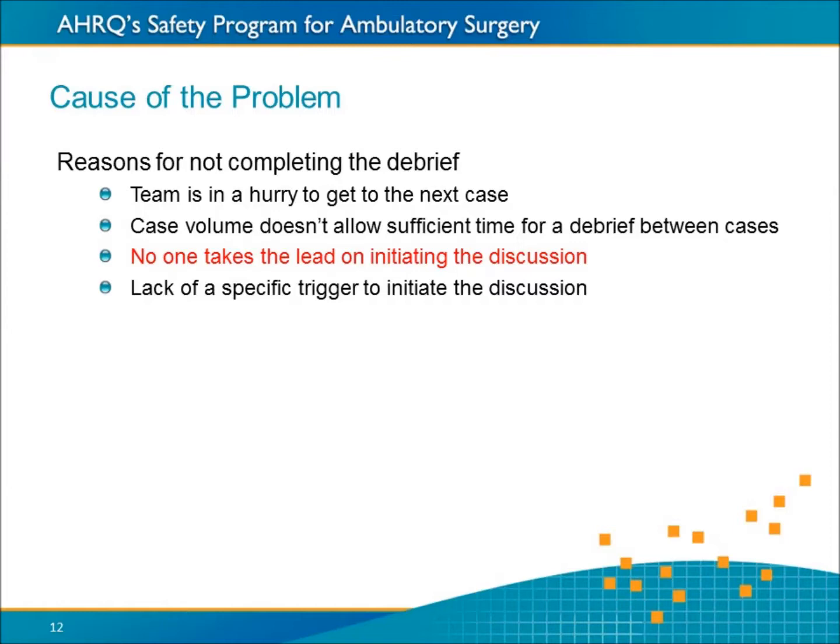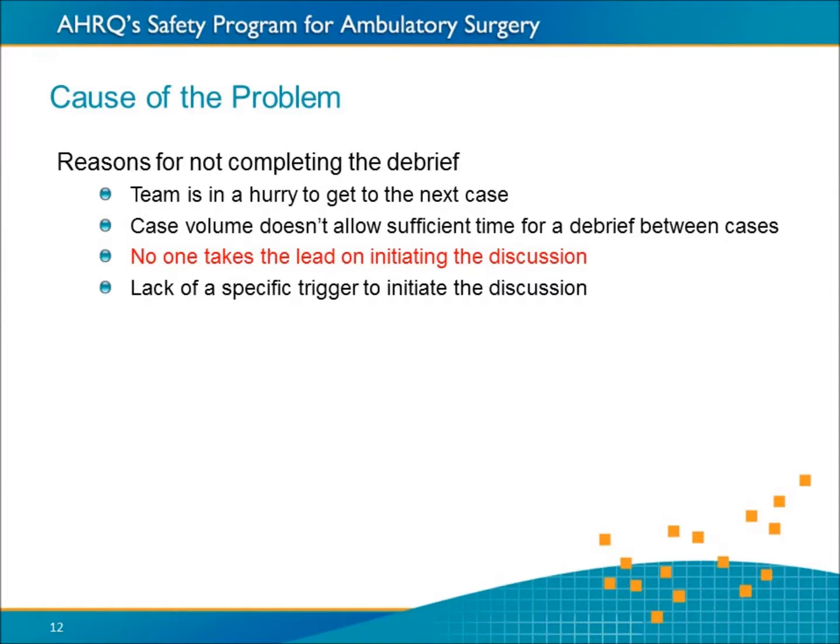If you look at the first two causes here, they both revolve somewhat around case volume. Now, case volume isn't something we can easily adjust without some ramifications on revenue. We can't just cut back on cases and not take a hit for that financially. So not really a viable option to cut back on the case volume.